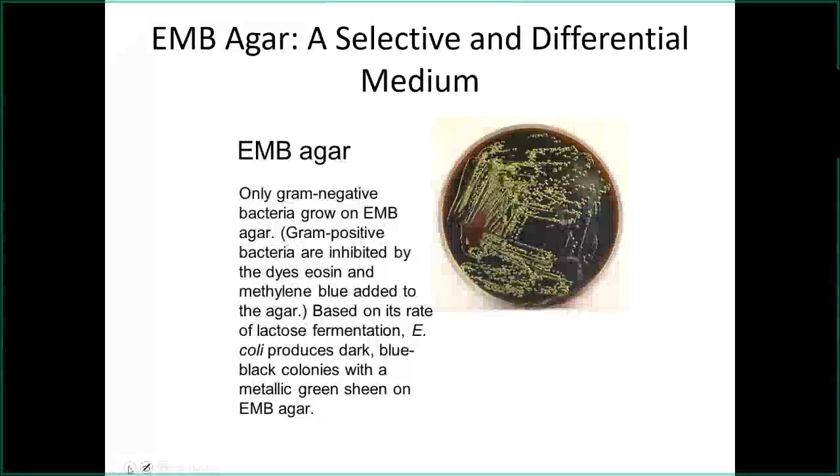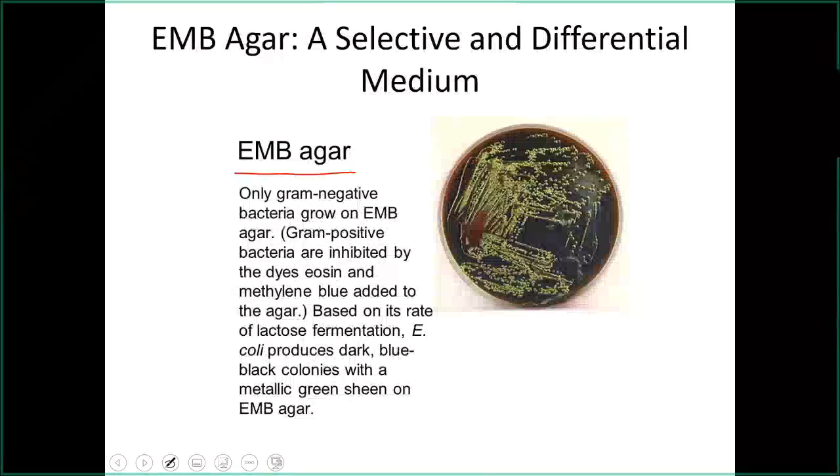So the first medium I'm going to talk about, and these are very widely used, important media, all of them that we're going to talk about. We're not going to go through a bunch of them, some major ones. So if you were starting a microbiology lab, for sure you're going to have nutrient agar and nutrient broth, and then you would probably want to lay in a supply of this type of agar, EMB agar. And this stands for eosin methylene blue. So the E is for eosin and MB stands for methylene blue.